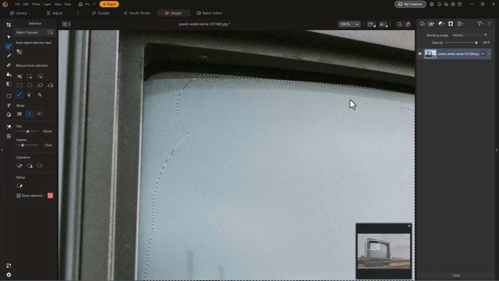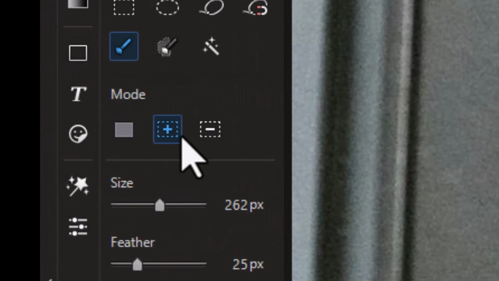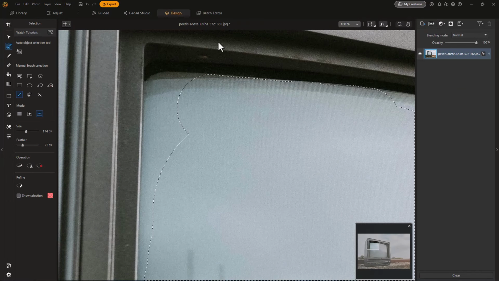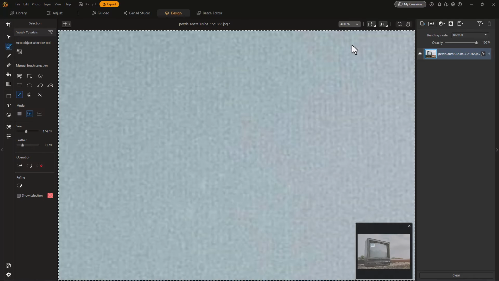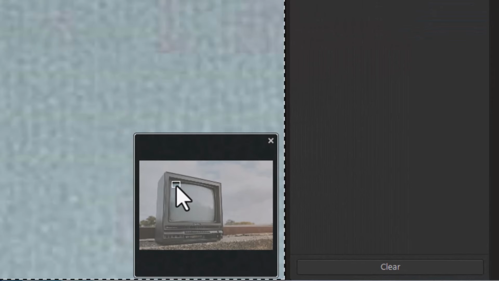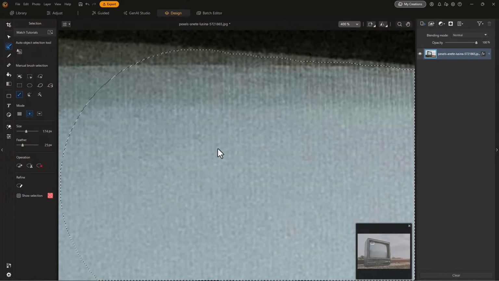And again, if you take something you don't want, you can go from the positive to the negative. I'm going to take the negative. I can also change the size of my brush. And here I might want to take this and move it back a bit. You can tweak this as much as you want. Even if you want to go, say, to a 400% magnification. And we'll go up to that corner again. So you can be as precise as you want. I'm on the plus side now, so maybe I want to make it just like this.